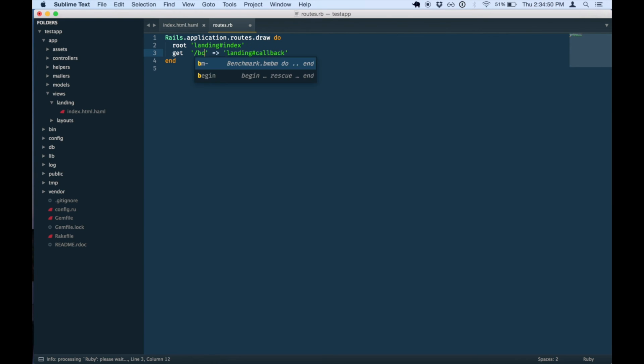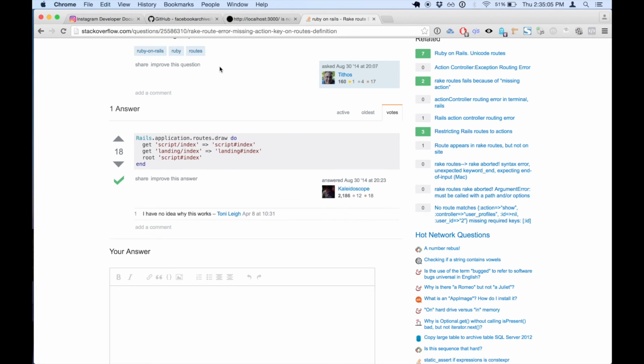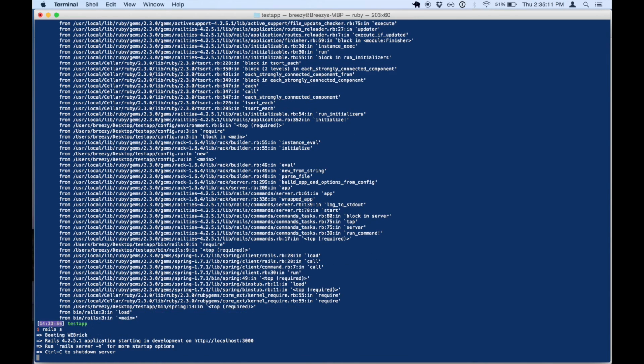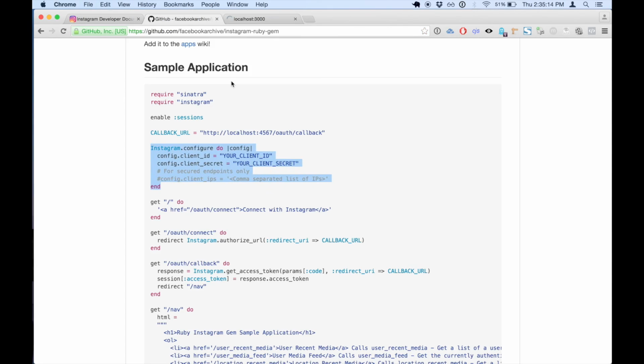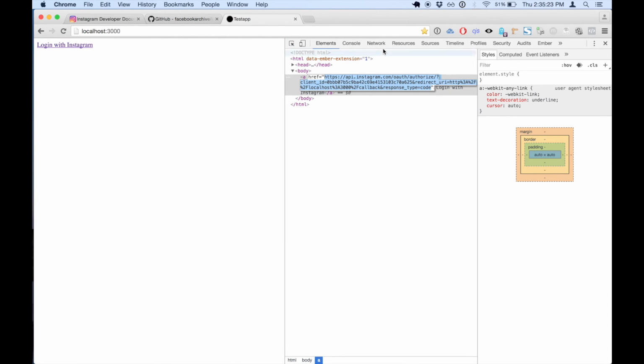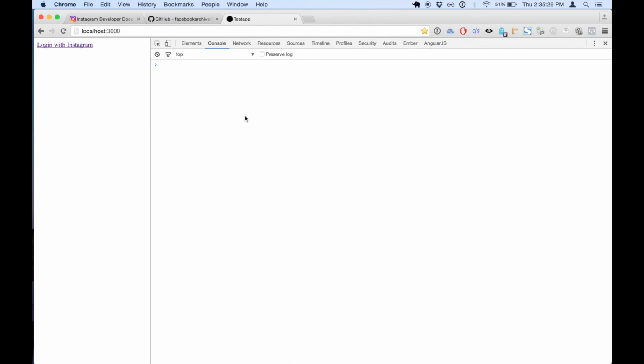We needed to specify the actual route. We specified the controller and the action, but we never created the URL. So /callback is what we really need. And I'm hoping that this should solve that problem. And it does. Let's refresh this page. And now we have this Instagram link that takes us to Instagram, and this is basically the login URL. Let's analyze some of the parameters in the URL for a second before we click the link.